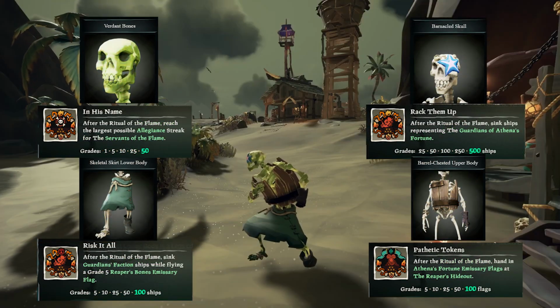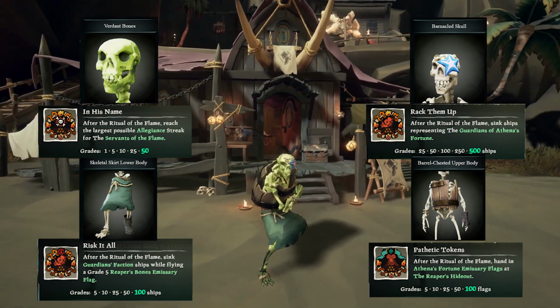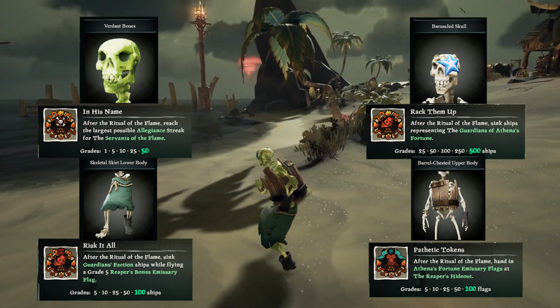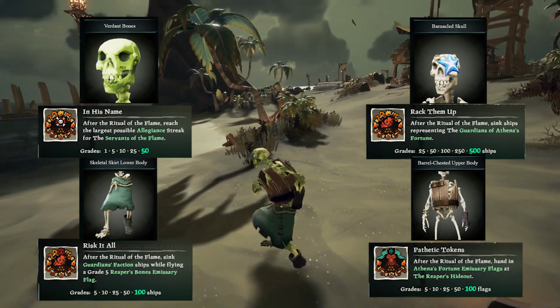For the Verdant Bones, a pretty revered cosmetic, you have to achieve a win streak of 50 times. For the Skeletal Skirt, you need to sink 100 Guardian ships while flying under a Grade 5 Reaper flag. For the Barrel-Chested Body, you need to sell 100 Athena Fortune Emissary flags. And for the Barnacled Skull, you have to sink, get ready, 500 Guardian ships.